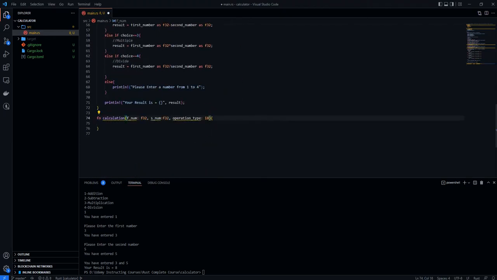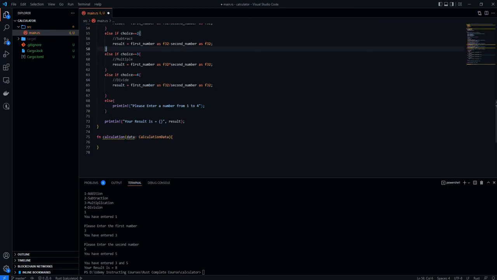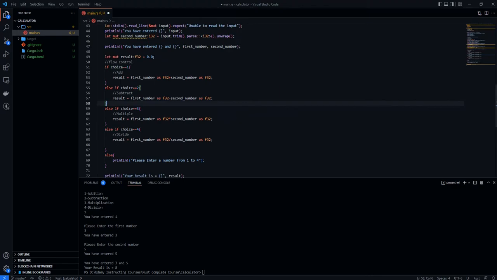Okay, so right now inside this calculation function, I'll delete this and I will simply replace it with the calculation data type. So right now we have modified the function definition of calculation. Let's go here, and instead of calculating the result in these, let's call the calculation function here.